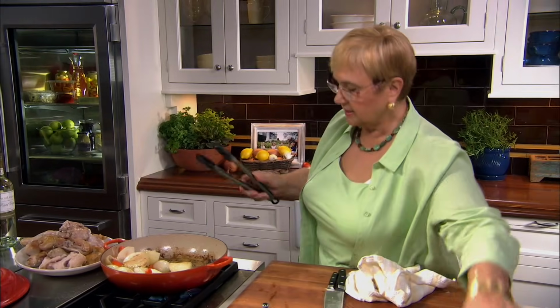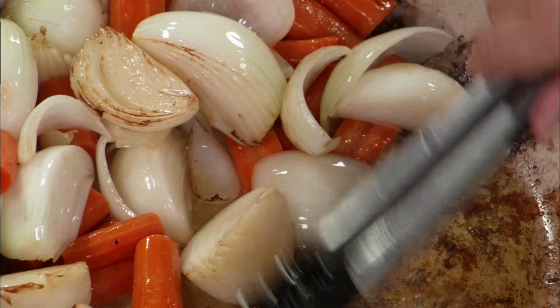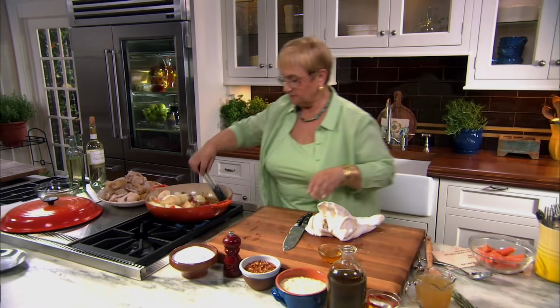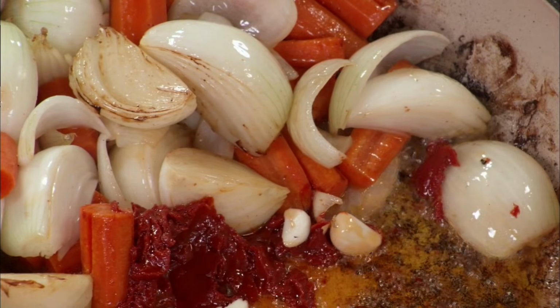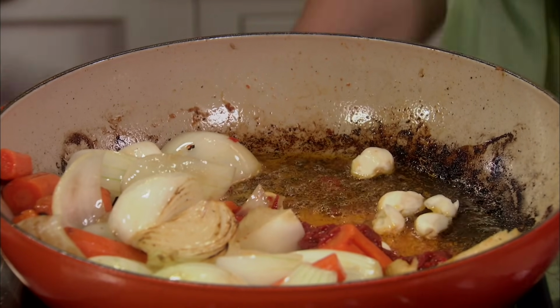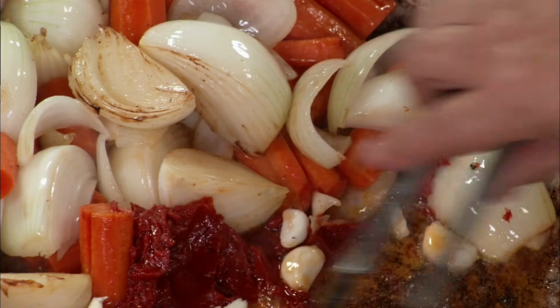And on the side, I'm going to caramelize the tomato paste. The caramelization of the tomato paste brings out more nuttiness in the tomato paste. So you make a little spot, and then you do your thing as far as caramelization. Also, put that on the side. So I'm doing it in layers. I'm going to put some garlic, and I see in there those little bits and pieces are getting nice and brown, and they make a good sauce, but I just want to lower the heat a little bit. Okay. Let the garlic caramelize.